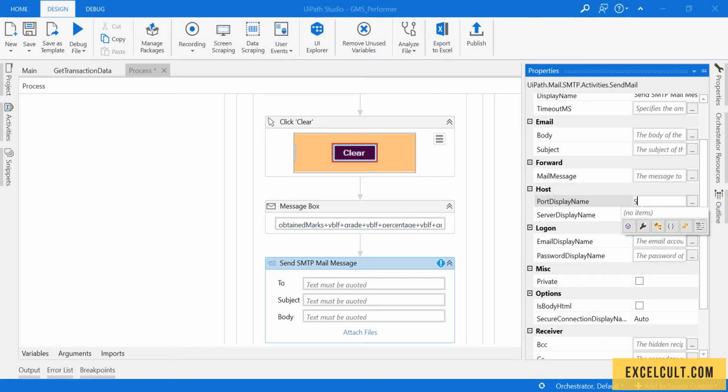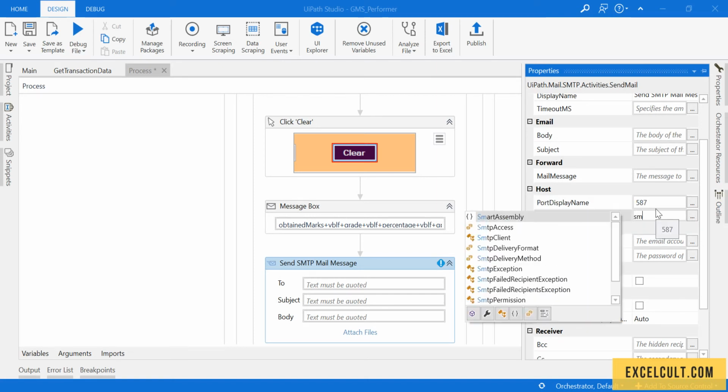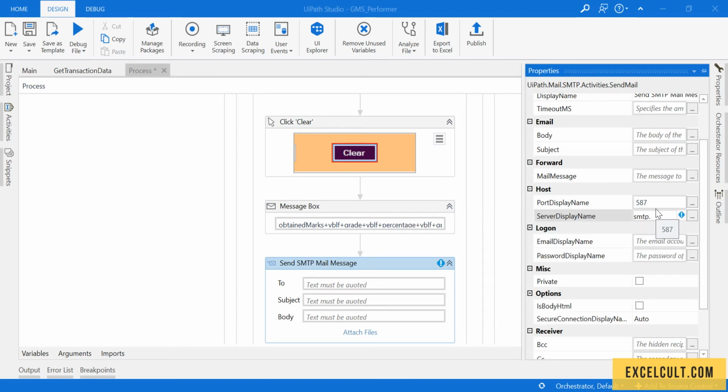It's 587, and then the server display name will be smtp.gmail.com.